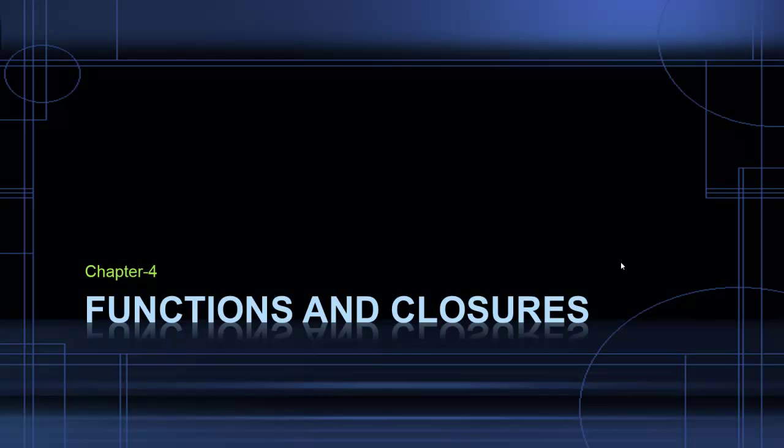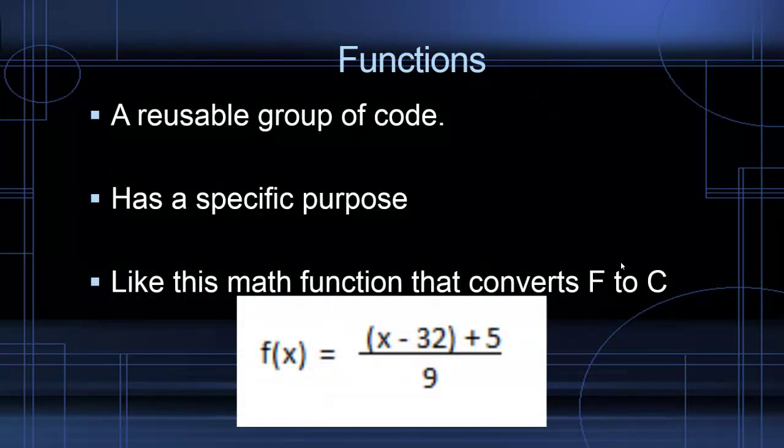So for those of you who have never seen functions before, a function is a reusable group of code. So it's a group of code that you can pull out and stick somewhere else, and it performs its function. So it has a specific purpose, a specific function, which is why they call it a function. If you've ever learned some of the older programming languages, you may have heard it called a method in C# or a procedure in Pascal.